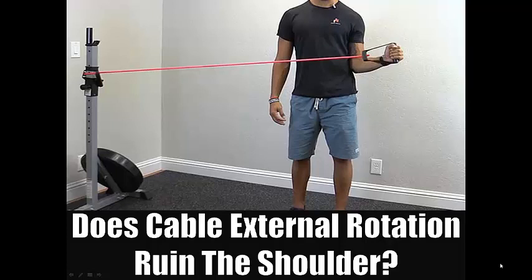Hello, welcome to another video, and today I'm going to be talking about just one particular exercise, being this external rotation of the shoulder. There's obviously more versions, some side lying dumbbell ones, also the one with the shoulder abducted, but most of the time people are using these for rotator cuff strengthening, either to rehabilitate an injury or to prevent one.